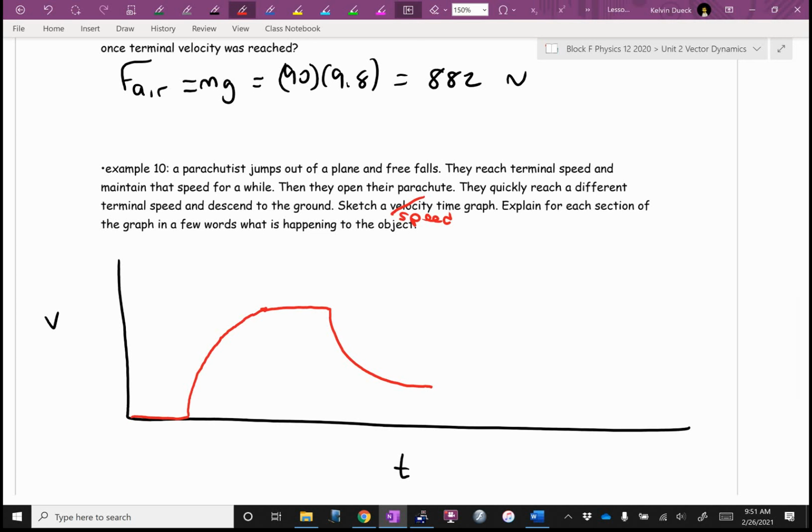And then here's where my graph breaks down. Don't write this next bit down. It took me probably 5 minutes to get to the ground. So I was at a constant parachute velocity for 5 minutes. If I tried to do that, this graph should extend off the page and way into Mr. Camosi's room if I was trying to go to scale. So we're just going to add a short, that's the parachute drifting to the ground. It should be way longer. Don't have time to fit that in.